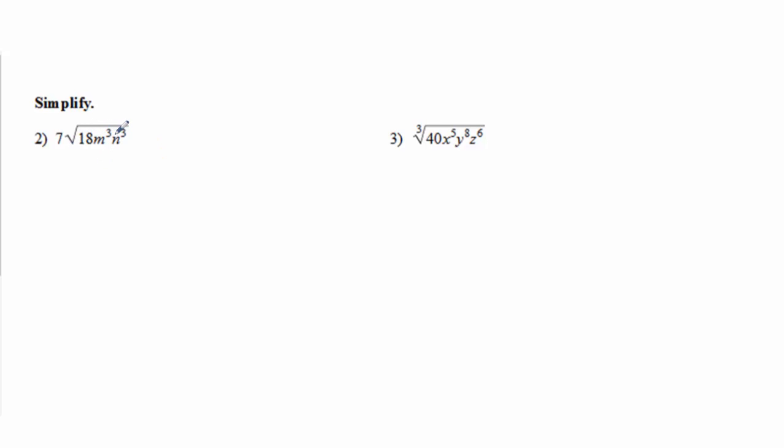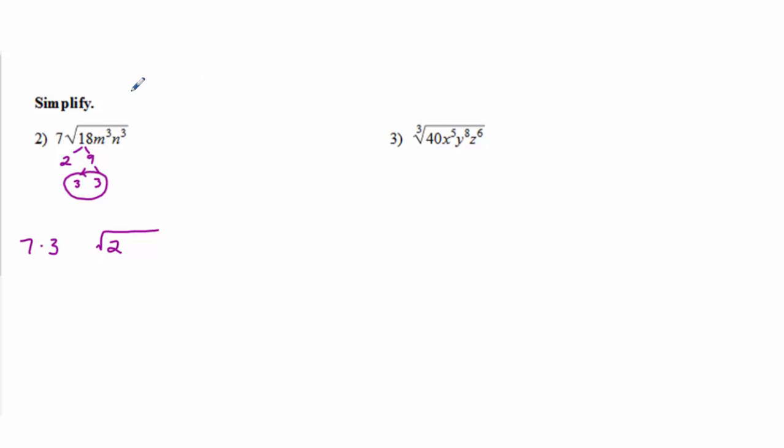Simplify. So we've got a square root here. Simplifying means making a factor tree for 18. You can do 2 and 9, 3 and 3, or you could do 6 and 3 and then change to 6. But we're looking for a square root for a pair of numbers. So 3 is going to go on the outside with the 7. We're also going to have some letters on the outside, so I'm going to skip a spot and then put my square root because 2 needs to go on the inside because it didn't have a pair. I don't do anything with the 9 because it split off. I only look at the bottom of the tree.